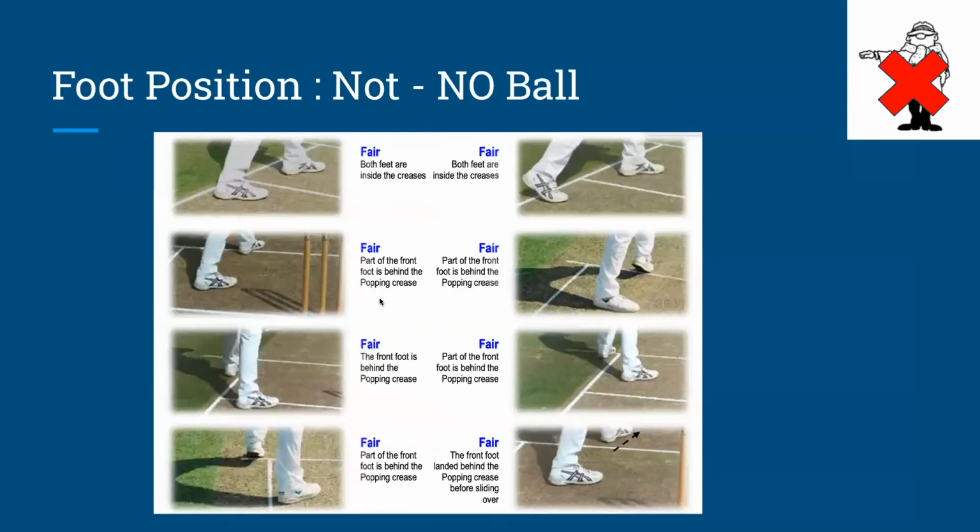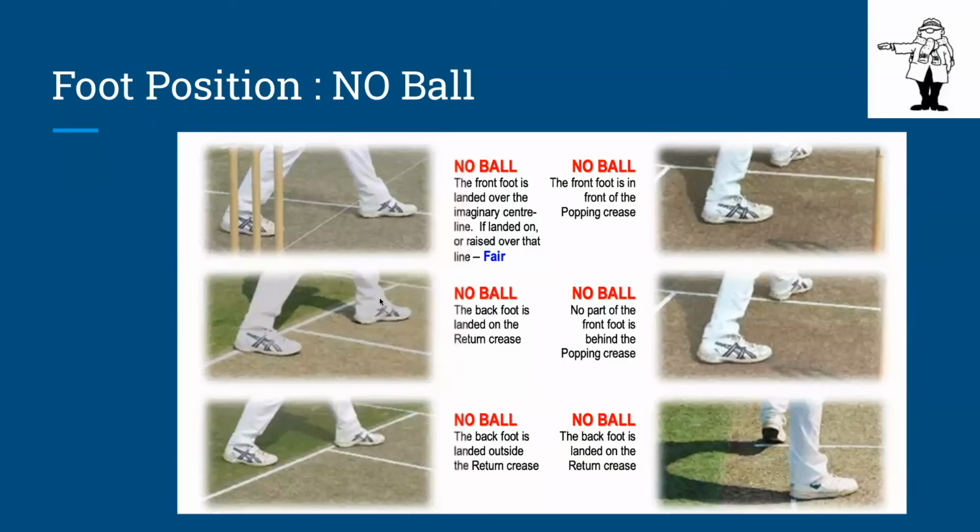Okay. Now, what's a no ball? And this was a surprise to me. Look at the first one, right? If the bowler is bowling and somehow comes right in front and his leg completely passes across the middle stump, though it's all looking legal, this is a no ball. He cannot bowl like that. He cannot come in front of the stumps and bowl it.